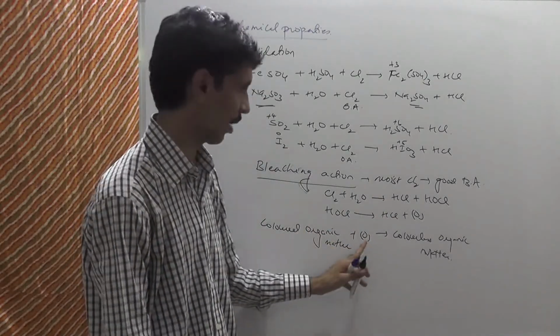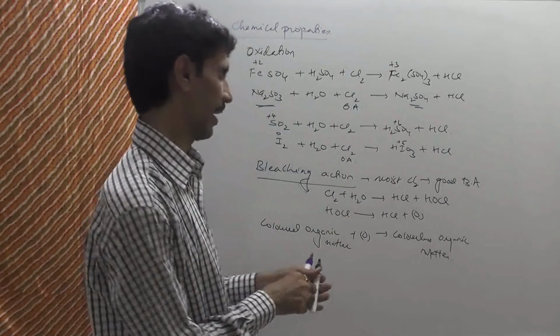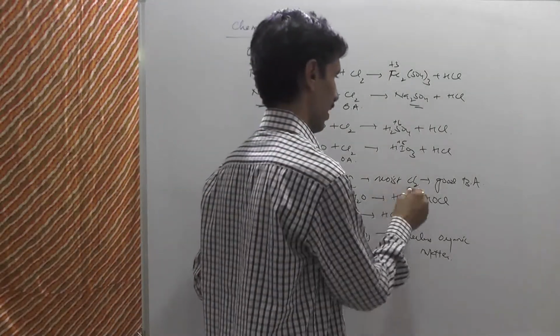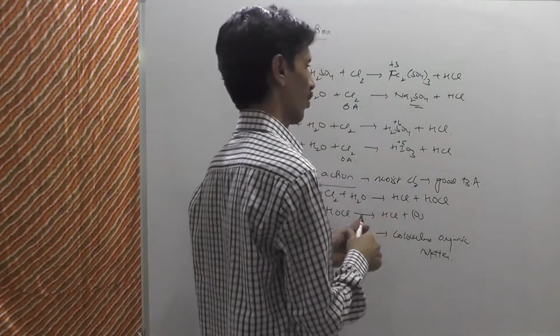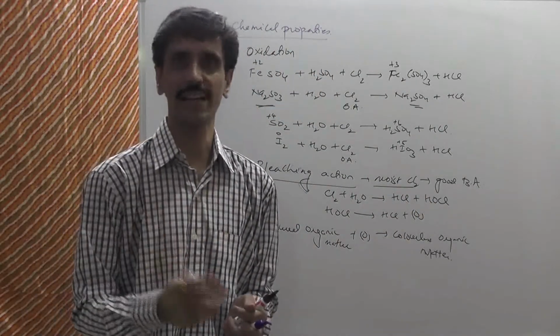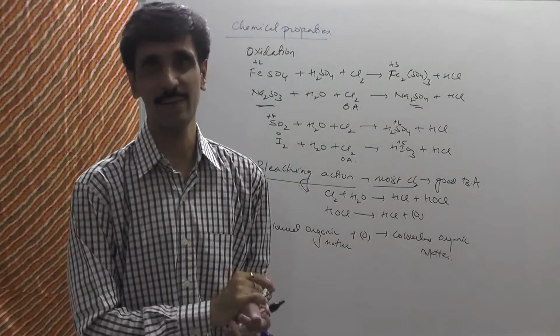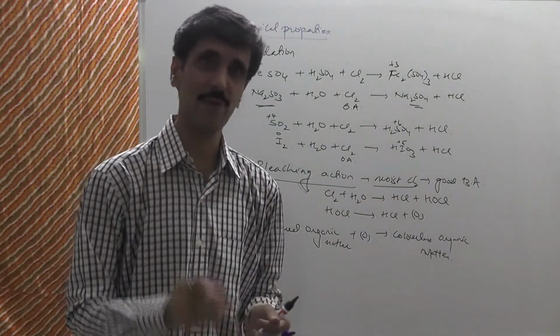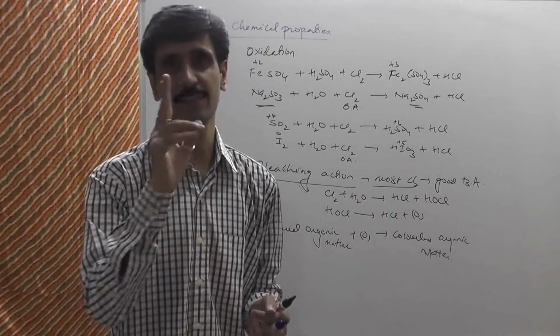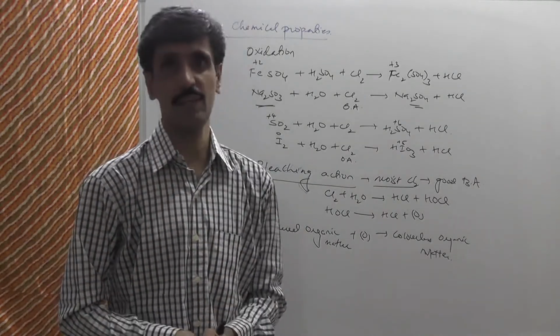But friends, remember, who did this work? The O did the work, and where is it coming from? It is coming from H2O. And therefore we say that this moist chlorine is very important because we cannot use dry chlorine. Okay, it is not a dry bleach. Like we told you about sulfur dioxide, it is not like that. This is moist chlorine which is going to behave as a very good bleaching agent.